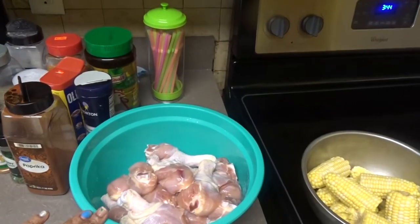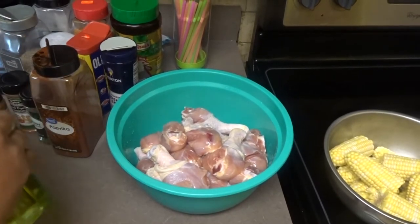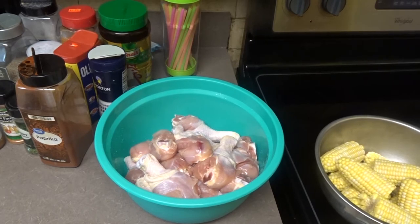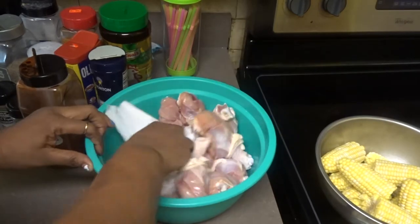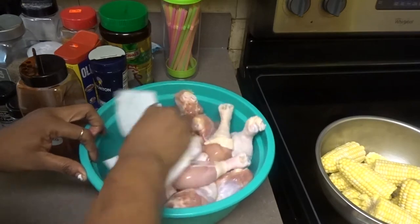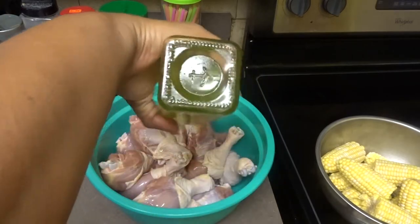So I'm getting ready to season this chicken. It's been cleaned, it has been washed, and it's been patted dry. I don't know if I patted it, but let me do it again just to make sure. Because I'm getting ready to put some grapeseed oil over my chicken. Then I'm going to set it in the refrigerator and let all these flavors marinate.